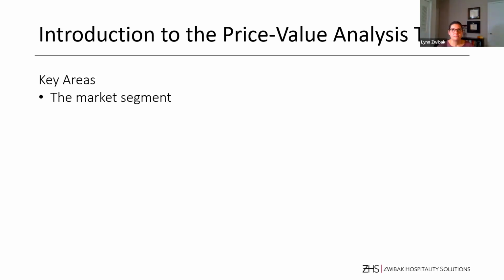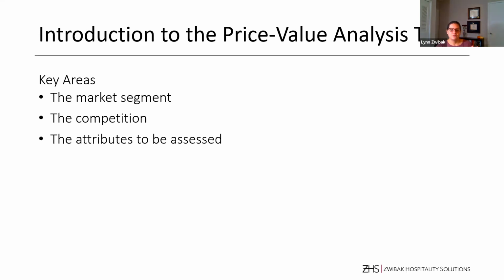Well, 3 key areas, I guess. You want to determine what market segment you're talking about. You want to identify the competition for that specific market segment. And then you're going to identify the attributes to be assessed for that particular market segment. And we'll talk through what I mean by all of these.